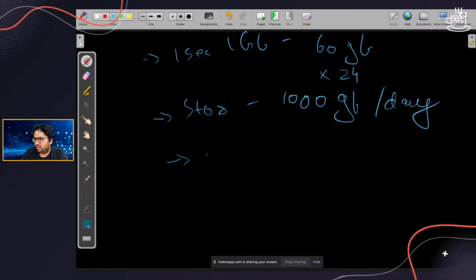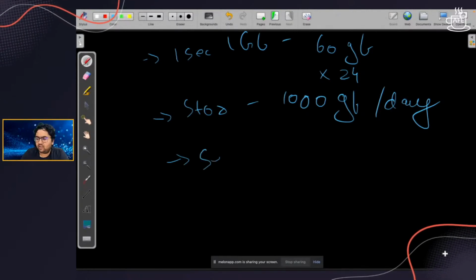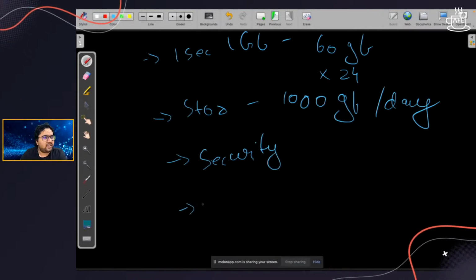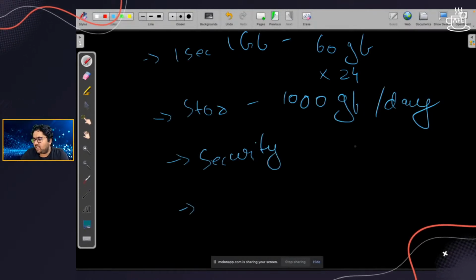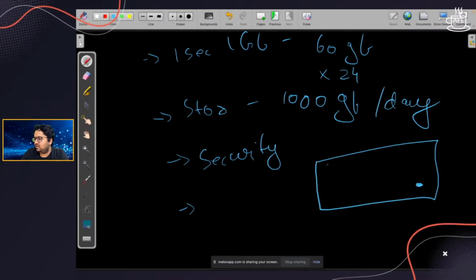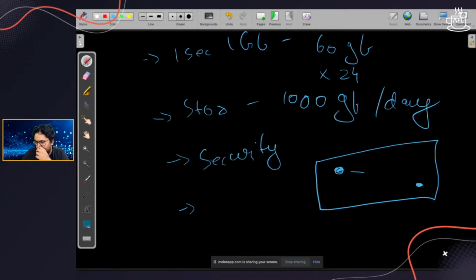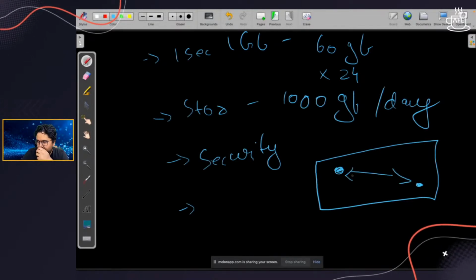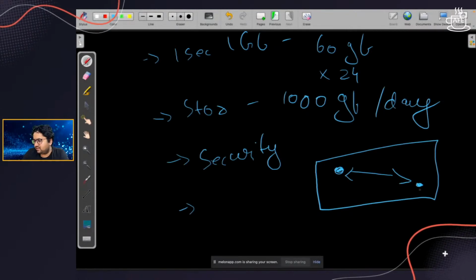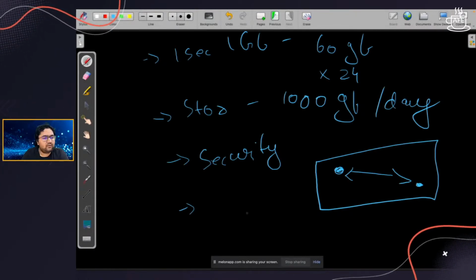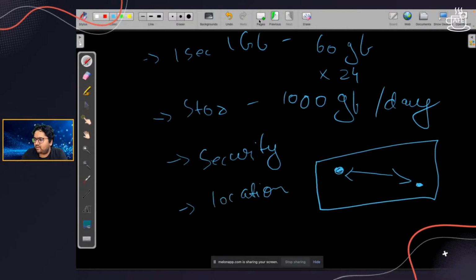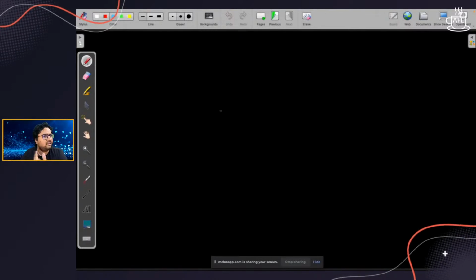What are they, right? You need to probably pay relatively strong attention to how you're securing your stuff, right? Security is of importance. How do you make sure that, let's say this is the map of the world, there's a user sitting here and there's a data center sitting here. How do you get the data there? You can't have all the data physically close to all the users, right? So that's another set of challenge. So how do we solve for, let's say, location? And this is another non-functional requirement, right? I'm just trying to lay out non-functionals as I go along.